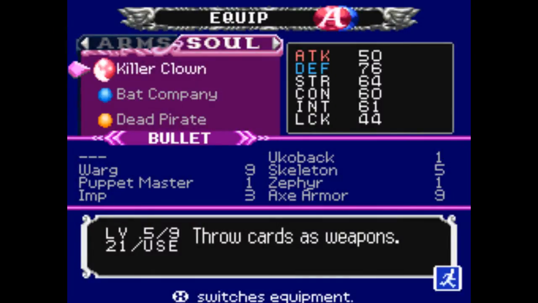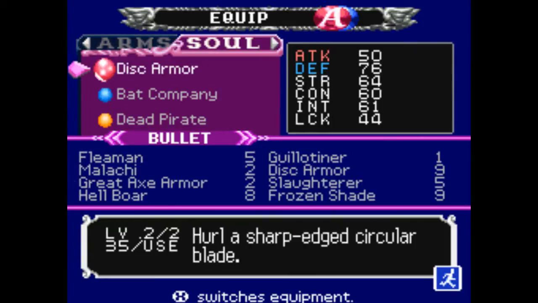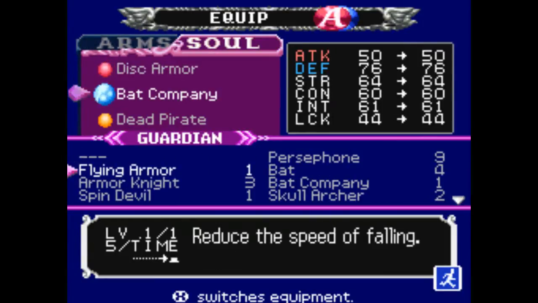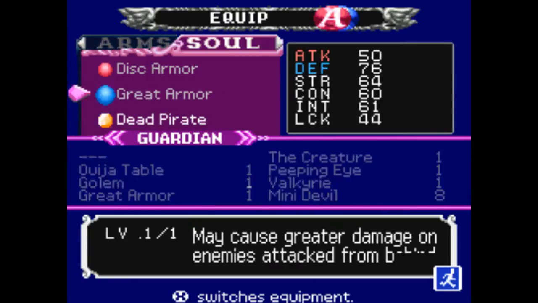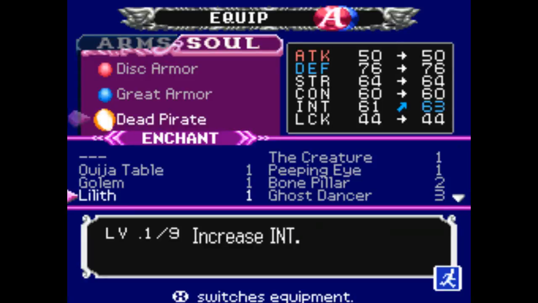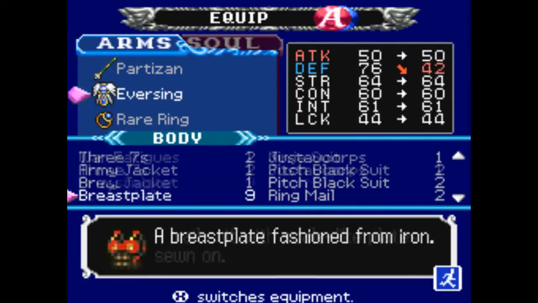Now, I recommend either using the Killer Clown Soul for its quick hits and long range, or the Disc Armor for its multi-hit capacity. As far as your Guardian Soul goes, Great Armor is your best bet for an extra hit, and Lilith to boost your soul power just slightly.